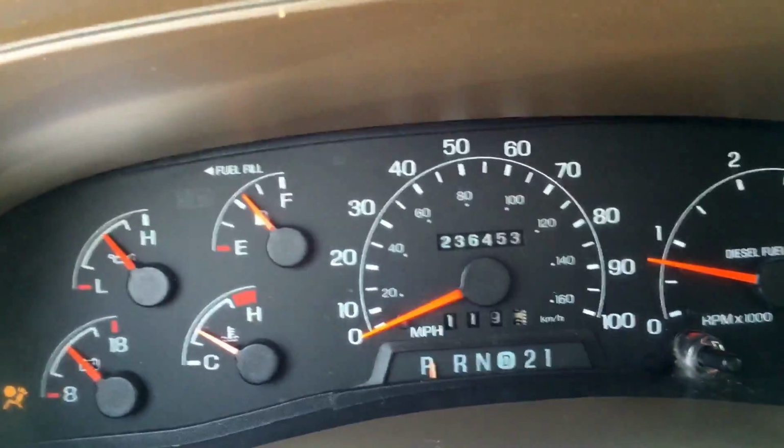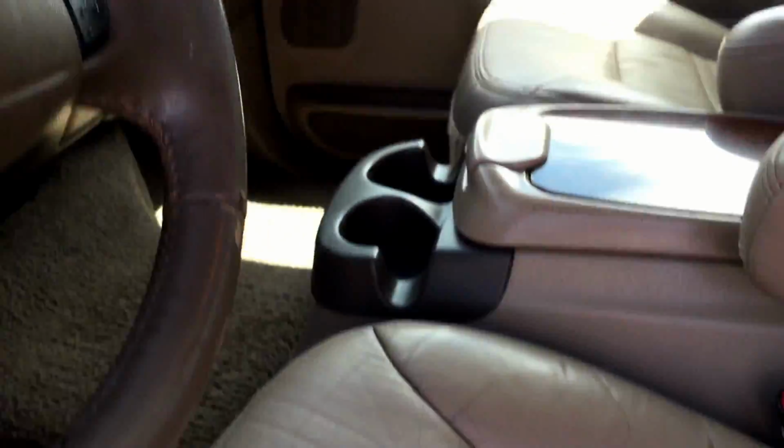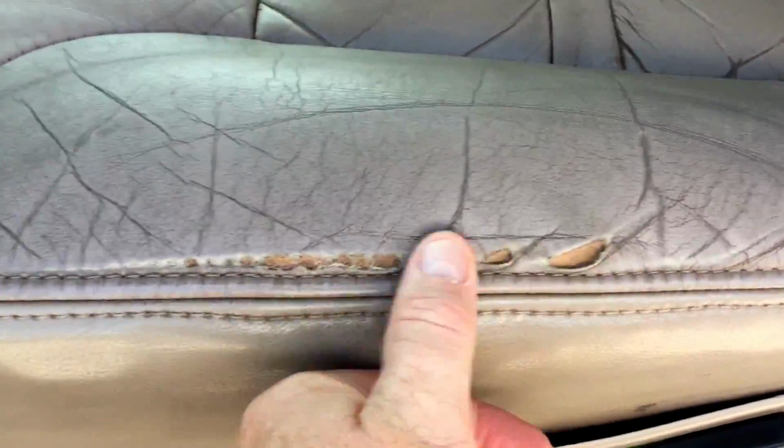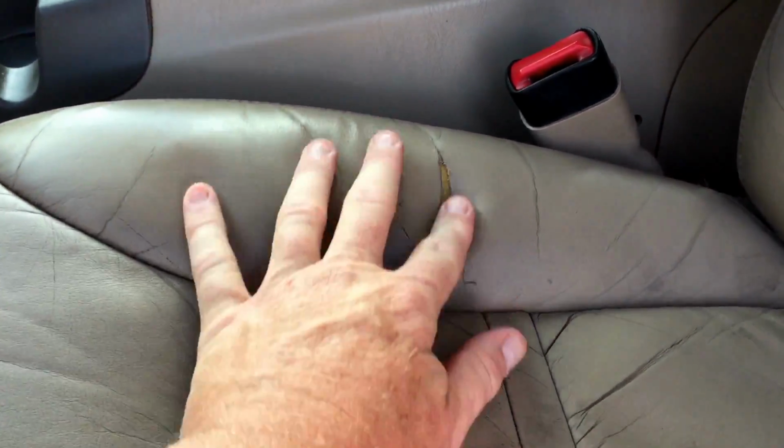This thing came back from detail before our interior guy could get here. We have an interior guy, a mobile guy, who comes in and fills these. He'll fill these, he'll fill that, and he'll fill that handle. It's not a new piece of material, it's like a fill that goes in there, but it'll look quite a bit better.